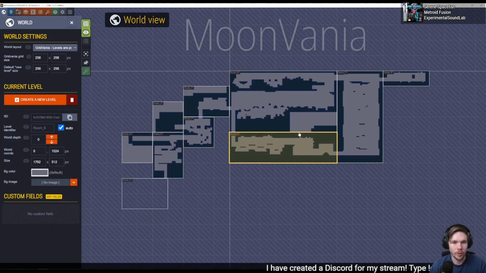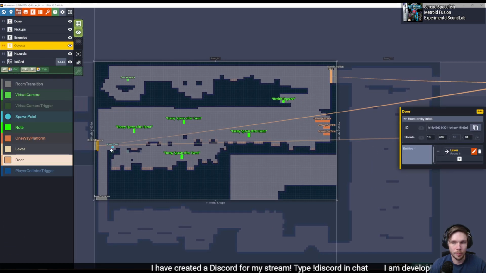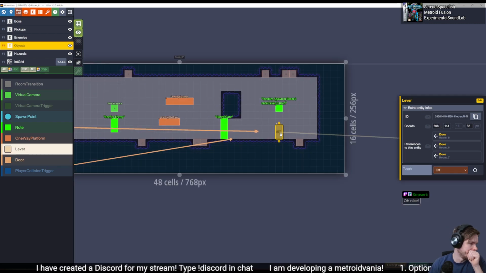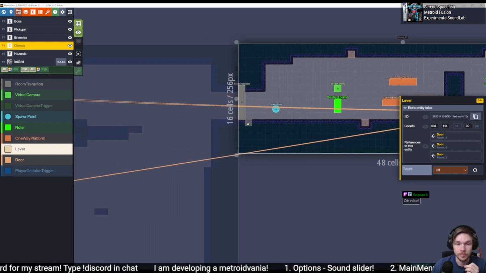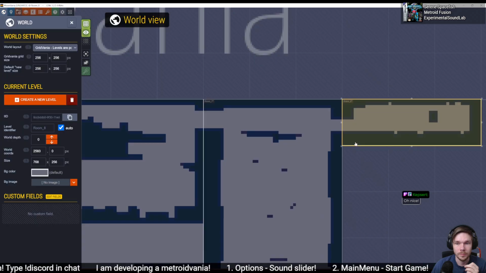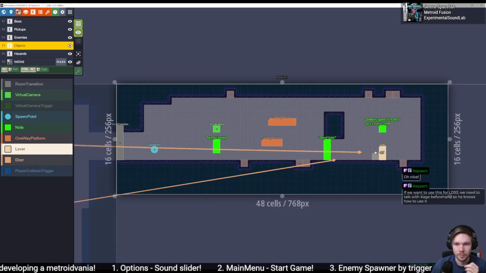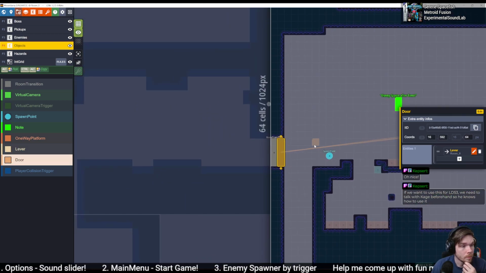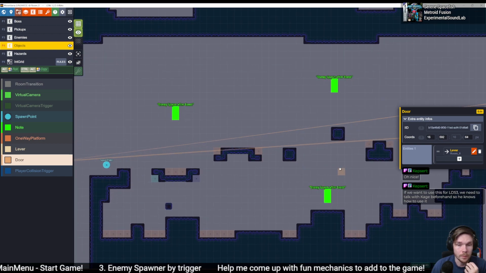So we have a lot of cool stuff, and it's so easy to use this program. Like having this door open, we have a lever in here. Sorry, this one opens 3 doors. And you can see them by clicking them like this. Yeah, I think this one would be incredibly useful to have.